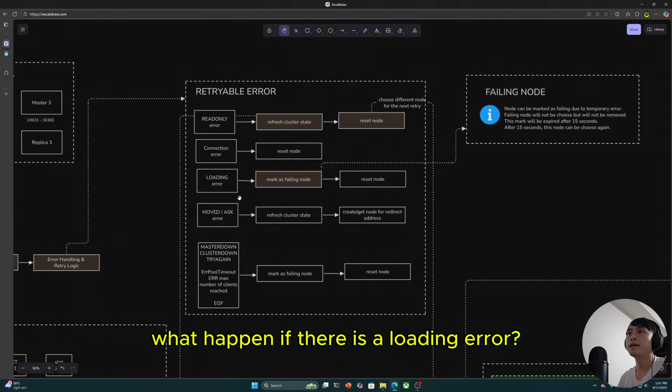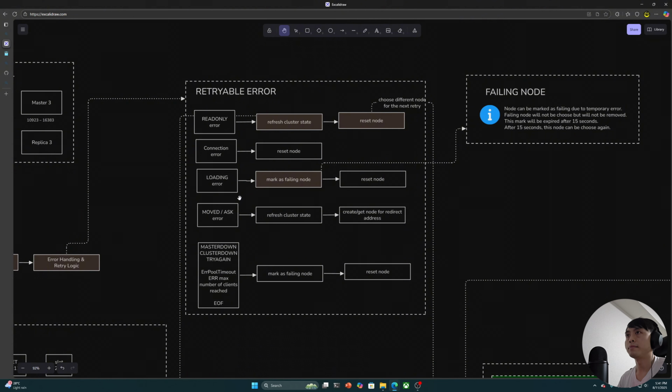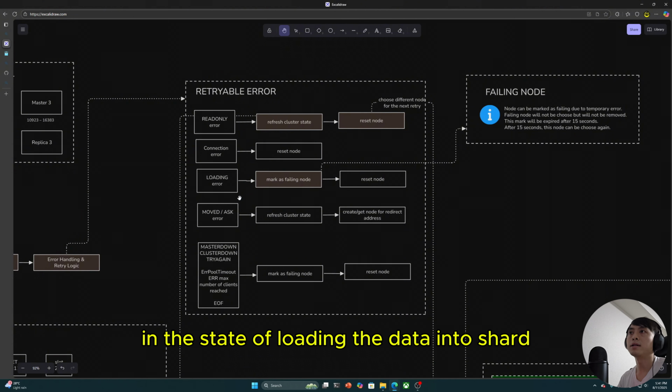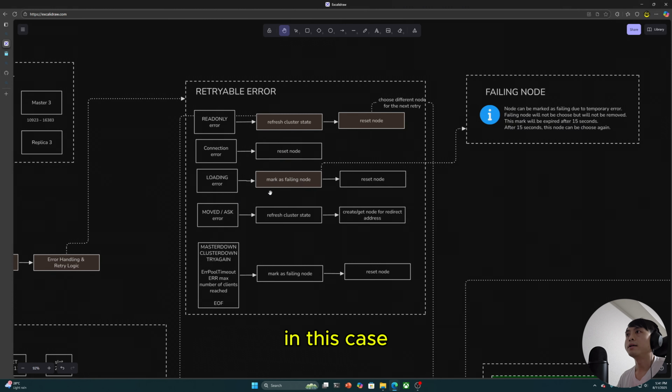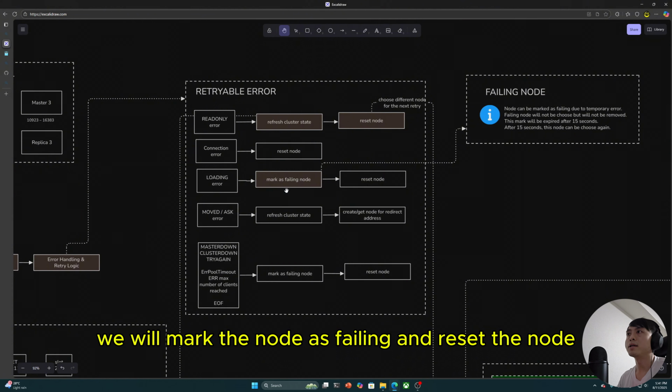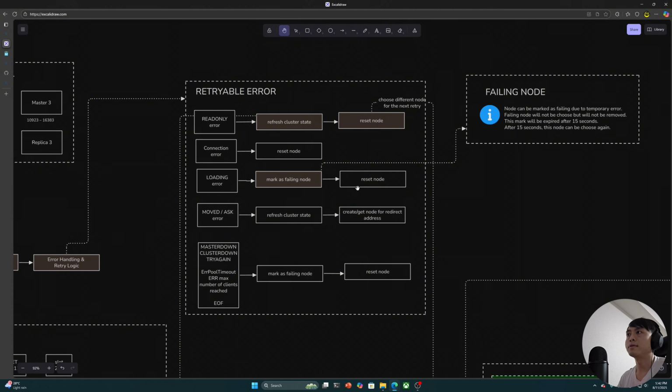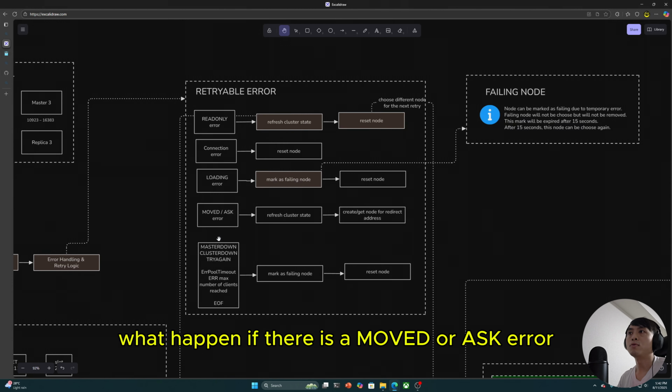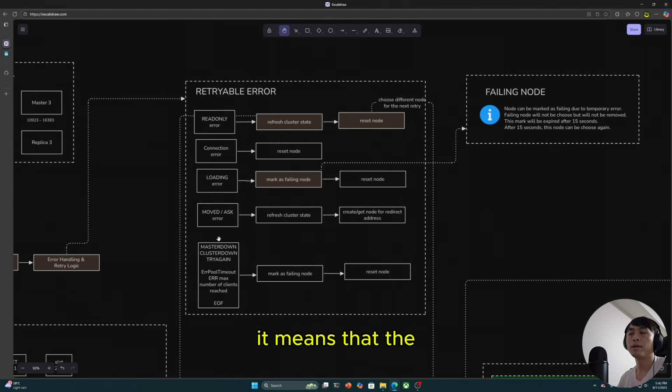What happens if there is a loading error? It means that the node is in the state of loading the data into the shard. In this case, we will mark the node as failing and reset the node for the next attempt. What happens if there is a move or ask error? It means that the slot that we send is not managed by that node anymore.